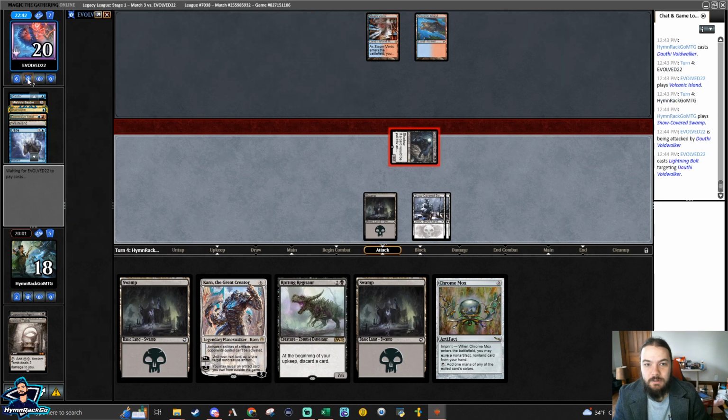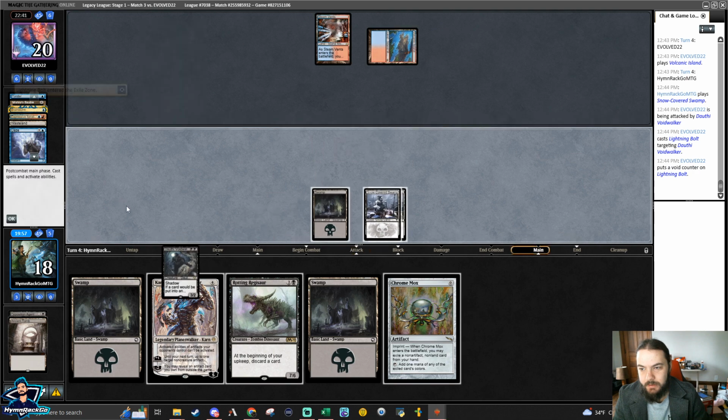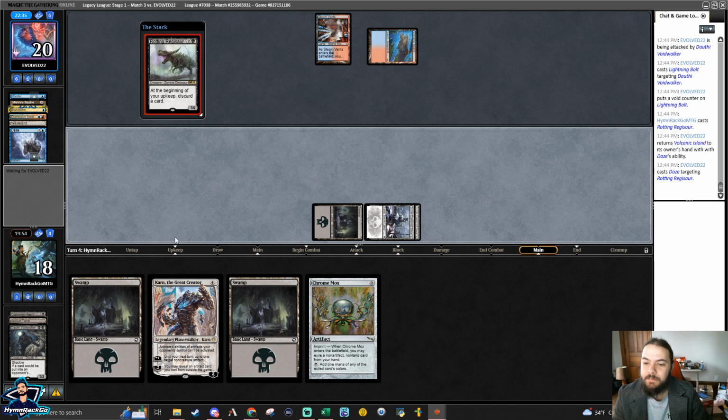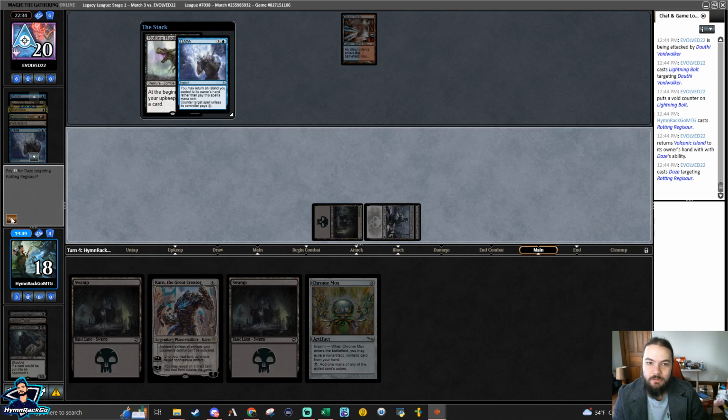We do have an Expressive Iteration, don't we? An Expressive Iteration to go to the yard. Alright, they Bolt. That's fine. So that's one of the 2 Bolts you need to kill Rotting Regisaur. Perhaps we can get another Daze out of their hand. Line up Karn pretty nicely. Could have played Karn this turn, but Daze was super face up.